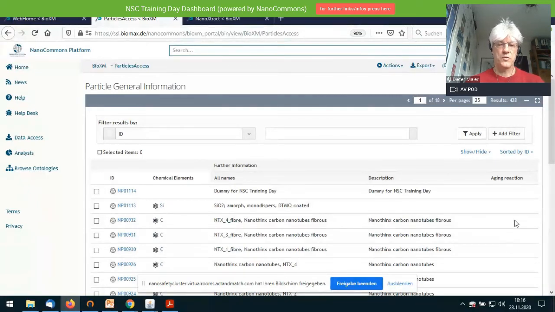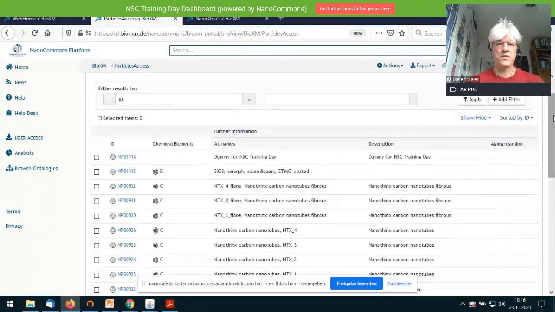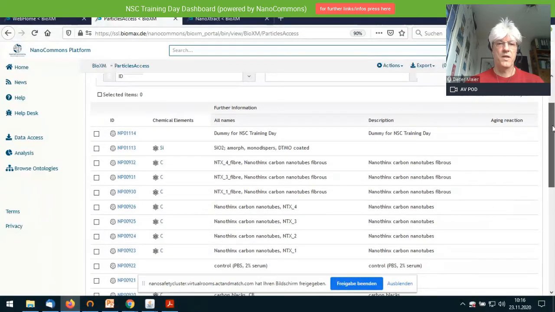the images that you want to analyze have to be associated with a particle in the system. And for today, there is a dummy particle. If anyone wants to upload an image and it's not an image of one of the standard particles like the JRC or so on, then please use this dummy particle to upload your images. So that's the one to add your data to.